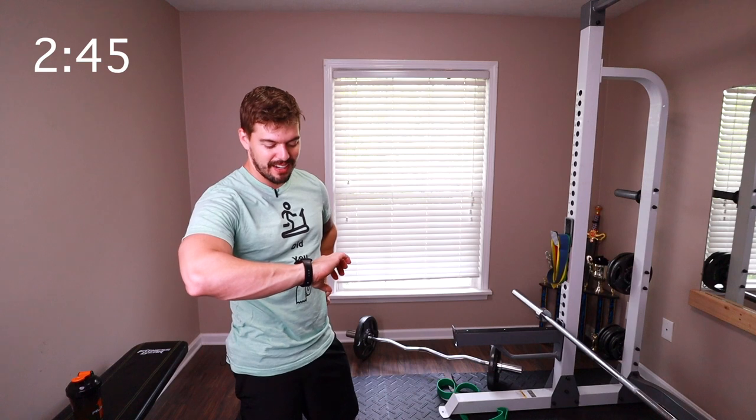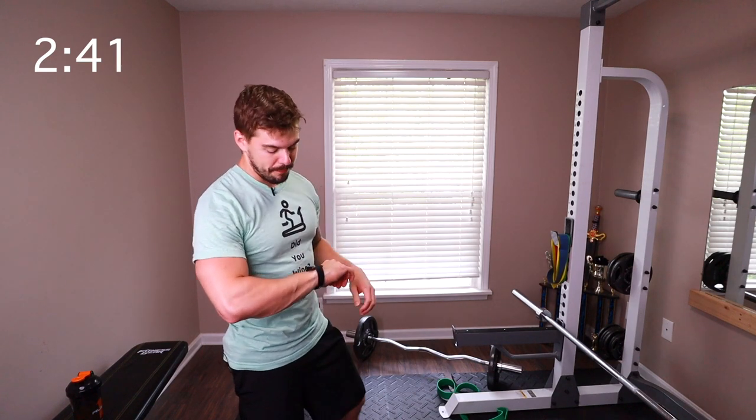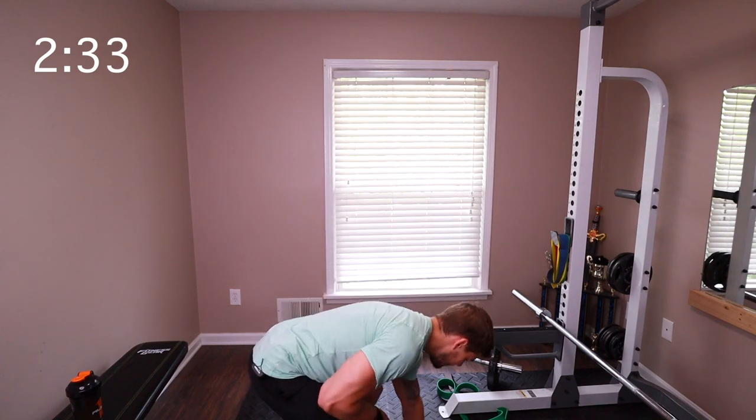When we start this next set, or when I do, you're probably on a different time interval than me. We'll be halfway through this exercise, and only three more. Isn't that crazy? Only three more exercises.